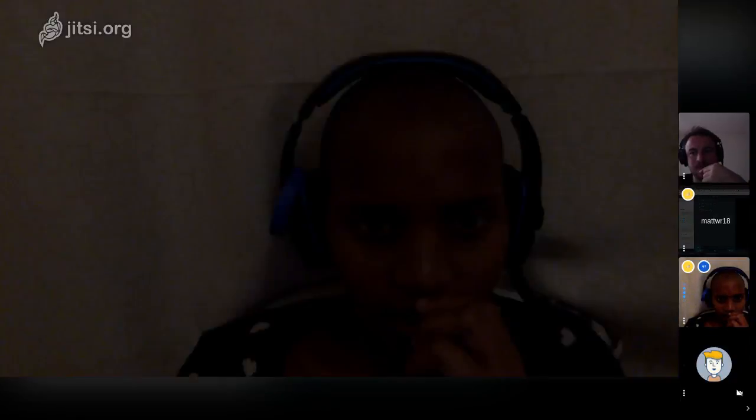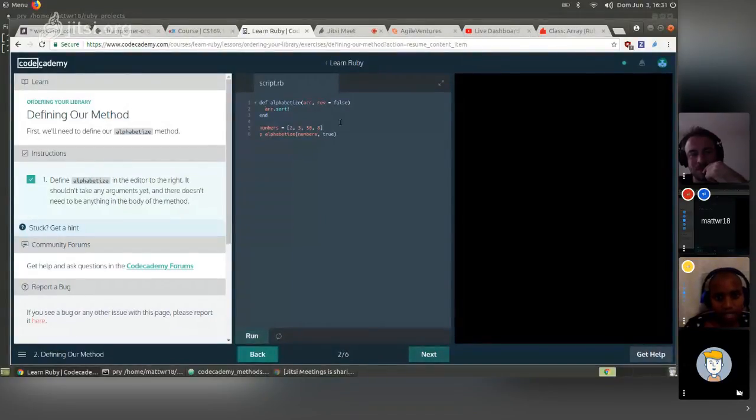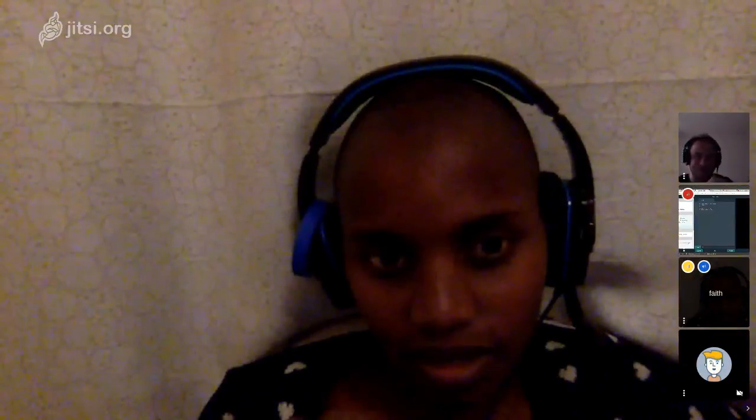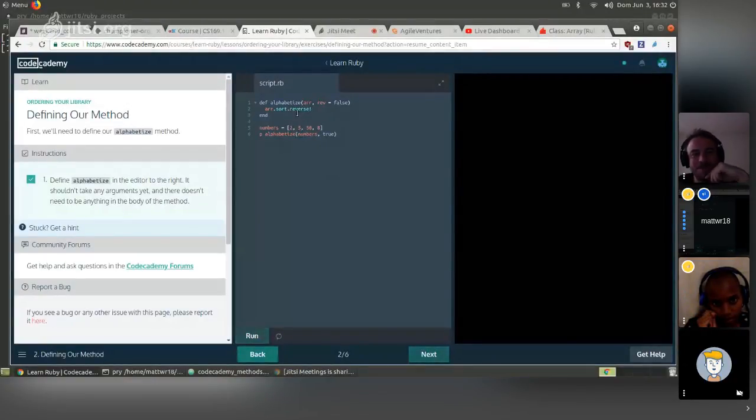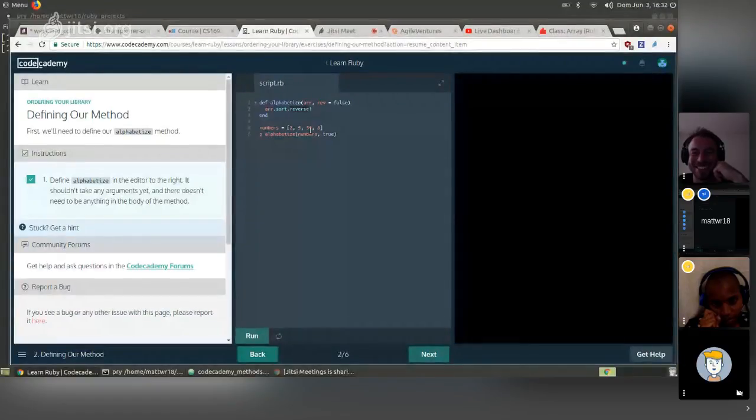So has the reverse not worked? No, because I think it does. It should. Have you tried putting it, because it should work even without the condition? Yeah, it should, before the exclamation mark. Just dot reverse it. That should work. Yeah, that'll work because of the reverse method in Ruby, right? Yeah. You're supposed to check for reverse, then perform the reverse if the reverse is true. If it's not, then we just use the sort, right?